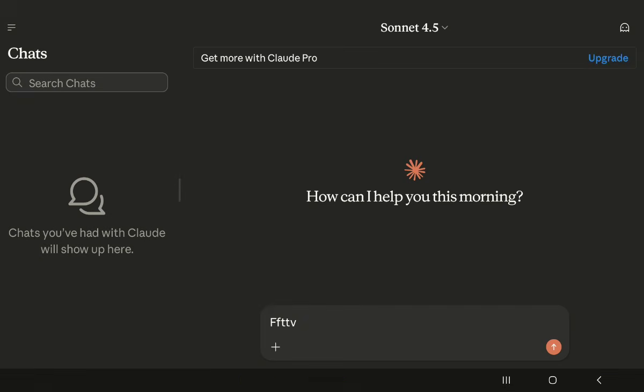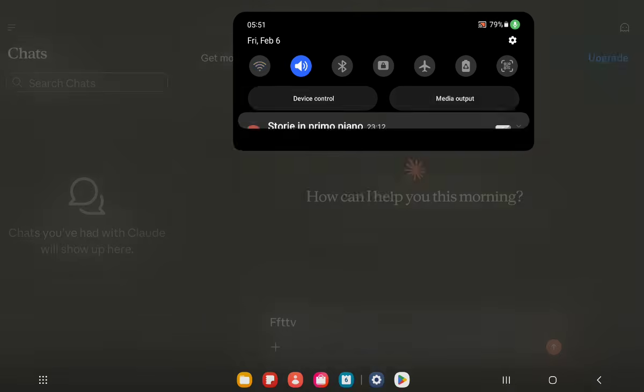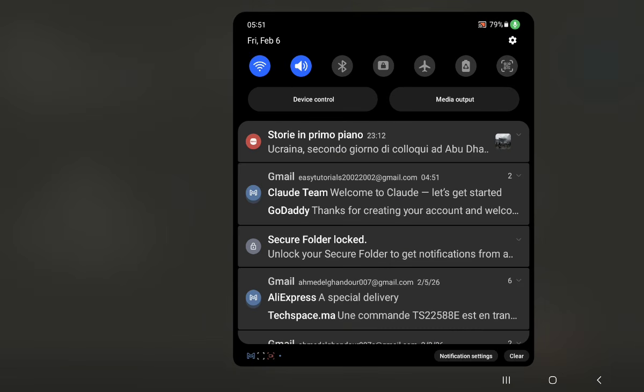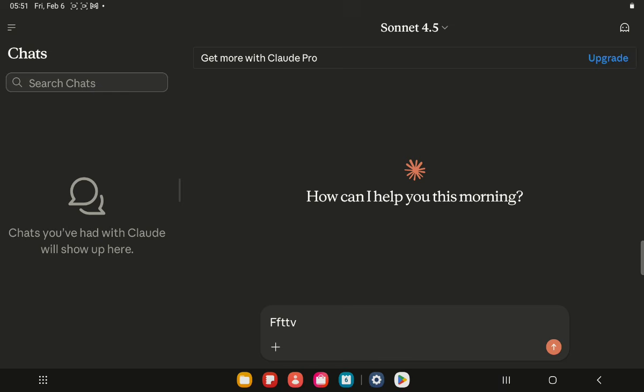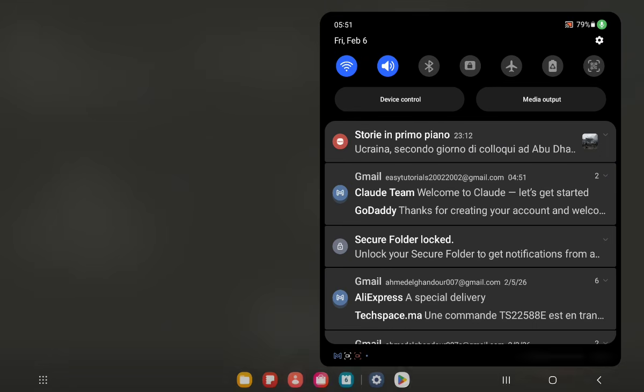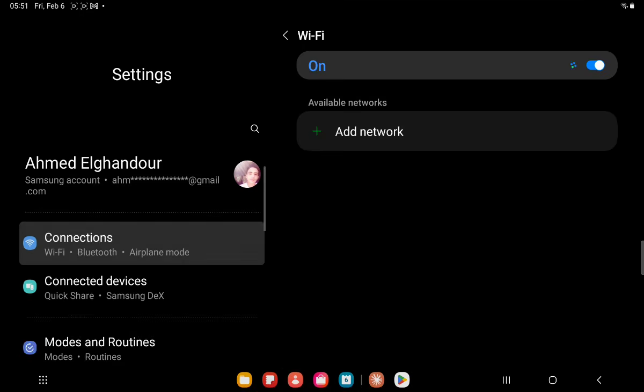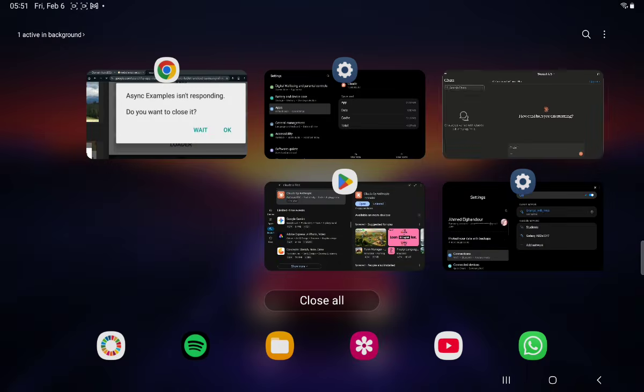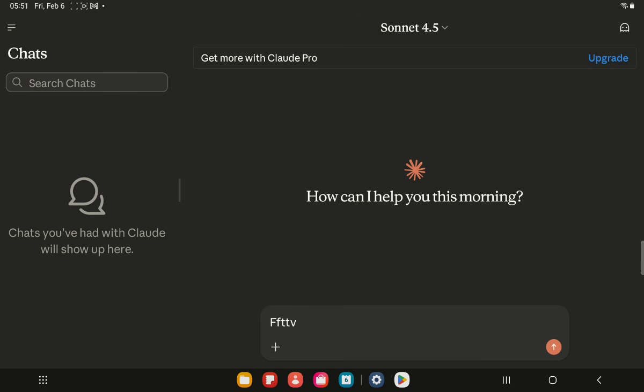The first thing you want to do is to check the internet stability. Claude needs consistent connectivity. So you're gonna test on another website or an app and restart your Wi-Fi and mobile data. I'm gonna restart my Wi-Fi. Let's hope it connects automatically. Just like this. I'm gonna restart it here. And as you can see here, I can use Claude again, now once I restarted my connection.